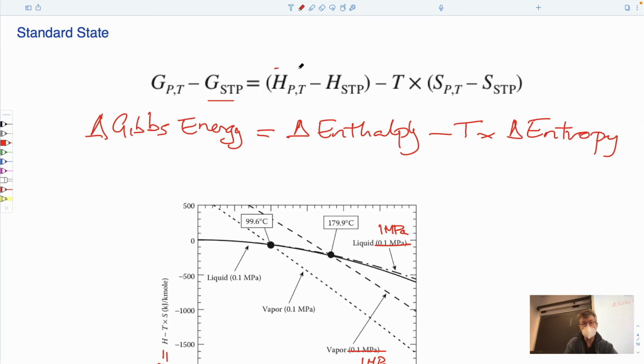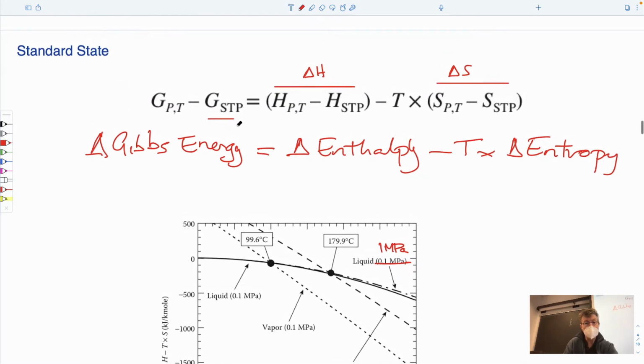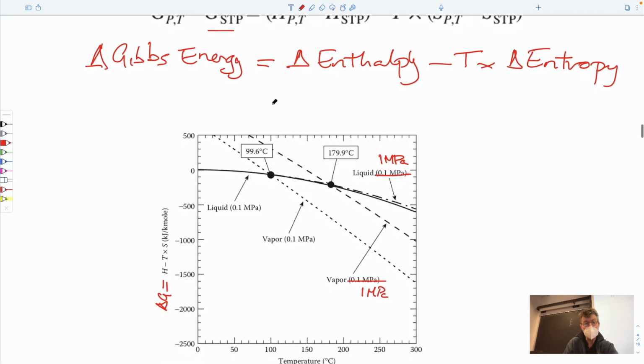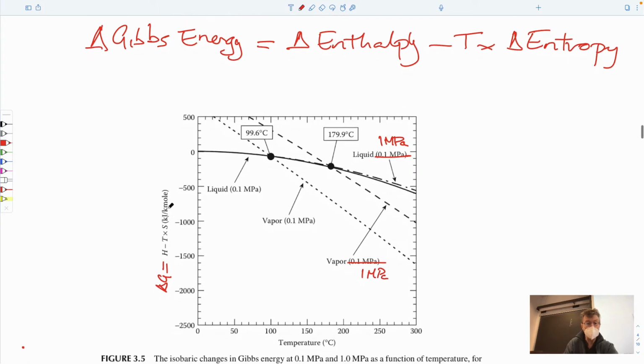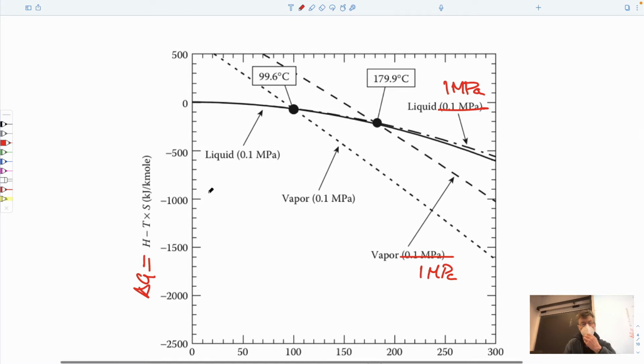This is just delta H. And this is just delta S. So it's just writing it out as actual finite differences. And so what you can do is you can define the energy of a system in terms of enthalpy, right? Which is in joules per kilogram, or kilojoules per kilogram, or kilomole. I guess it's on a molar basis, usually per kilogram. Kilograms and moles are related for any particular substance.